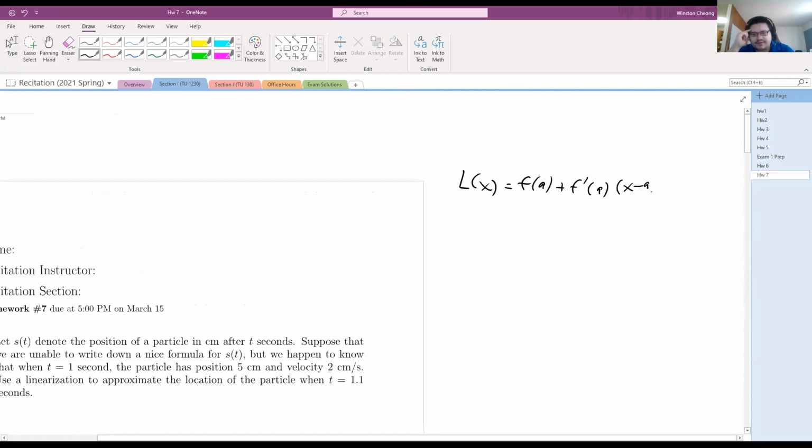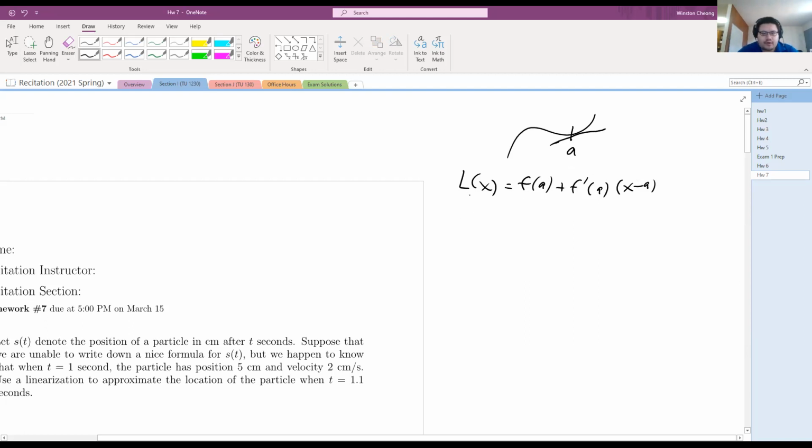Times x minus a. And so the idea is that for whatever the function is, it is trying to center a line about a that approximates the behavior of the function near a. This x minus a right here tells you you're centering it at x equals a. Then this slope makes the slope of the line match up with the way that the function is changing at a. And then this plus f of a just makes it match the height. That's how you should think about this formula of linearization.